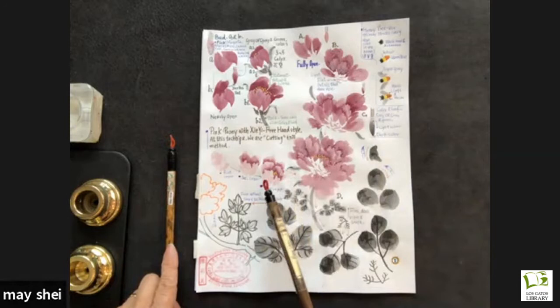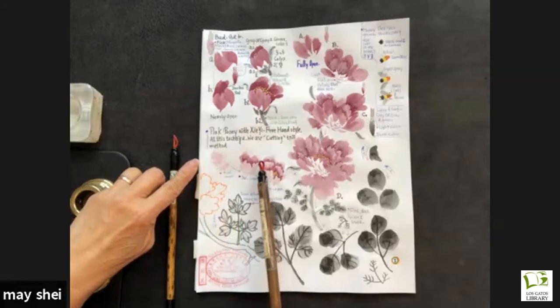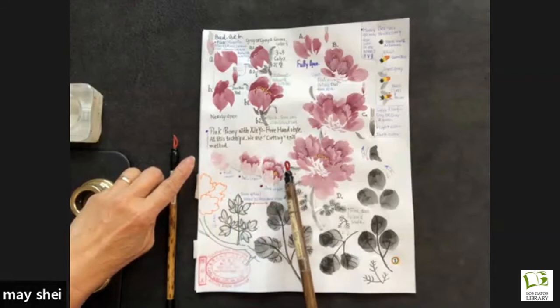So the first one, we don't need much color, but just pink. And then the second layer, we need a little bit stronger color, you can tell. And then same technique, but grow more, okay?